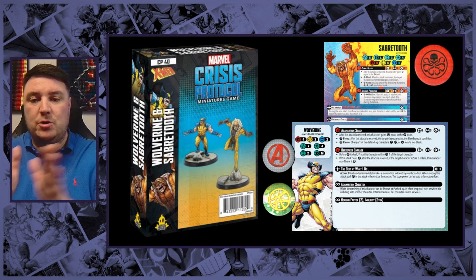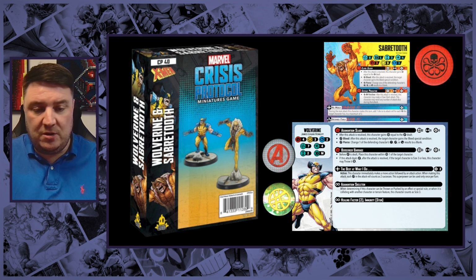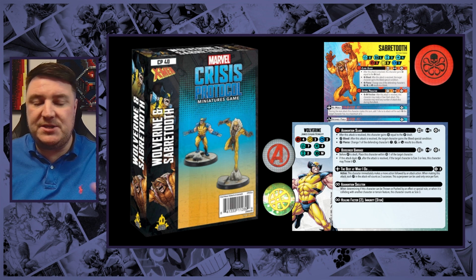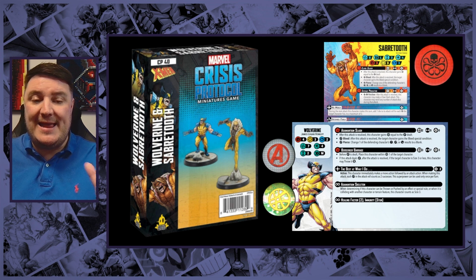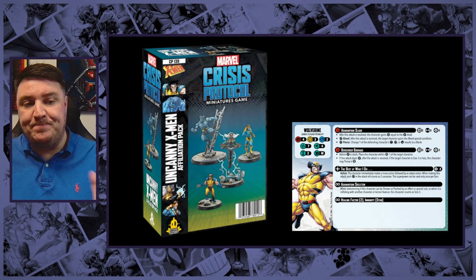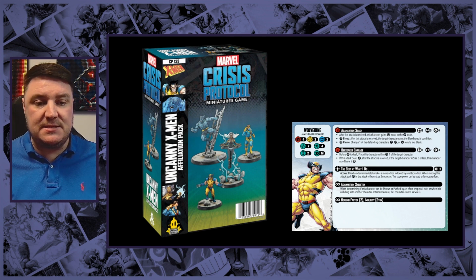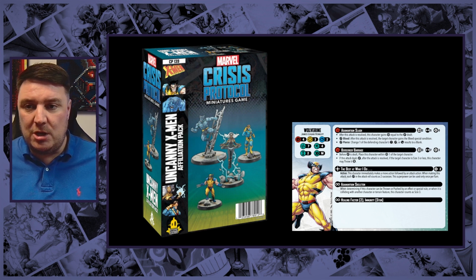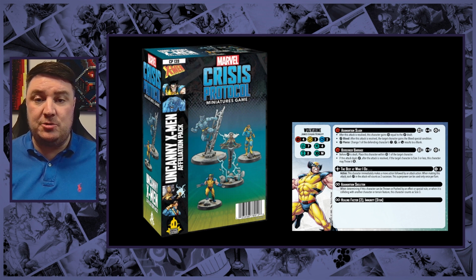But I also want to mention, guys, that, as I mentioned with a couple of the others, rather than buying this $39.99 box with just two characters in, there is another option where you can pick up the X-Men affiliation pack. Now, you would lose Sabretooth, but I would say that this isn't a huge loss for these particular lists. You do get access to Cyclops and Storm, so you're getting access to the X-Men leadership as well.